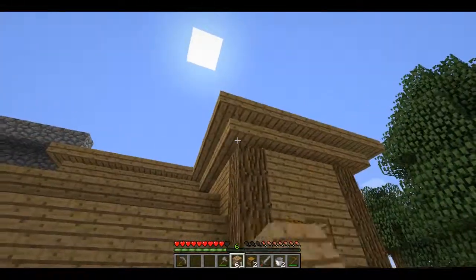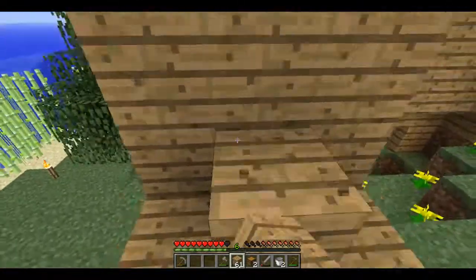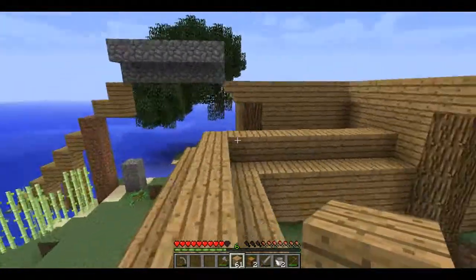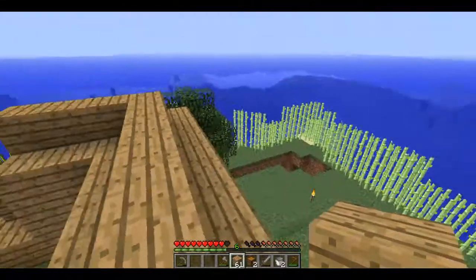And I realized what I did wrong on the roof, which was I placed those stairs the wrong way. And this, I made, well, this is just a little thing that goes down there. It's a nice little tunnel. I think it looks pretty decent. And I just need to tear all that down.